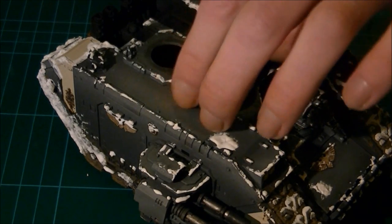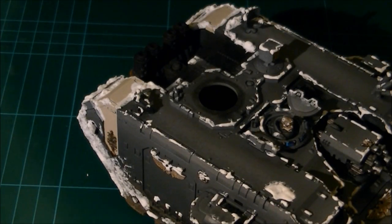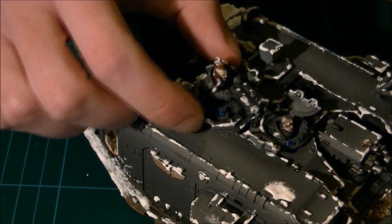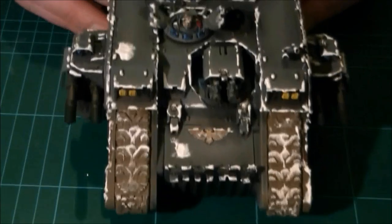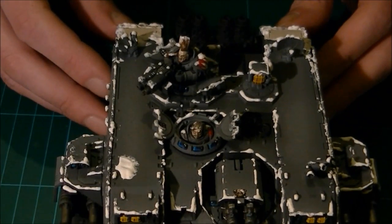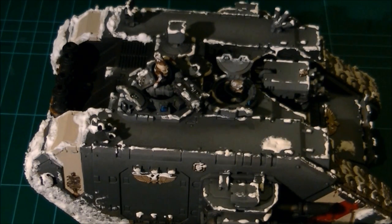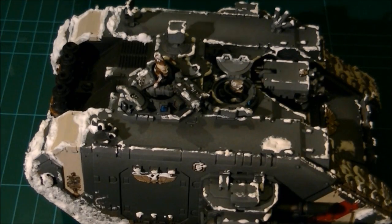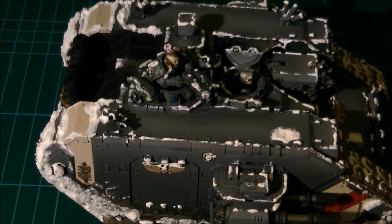Anyway, here's where these guys are headed. Just a little something to paint up for eBay. It should be listed over the next couple of days. There's a squad of Wolf Marines going on with it as well.